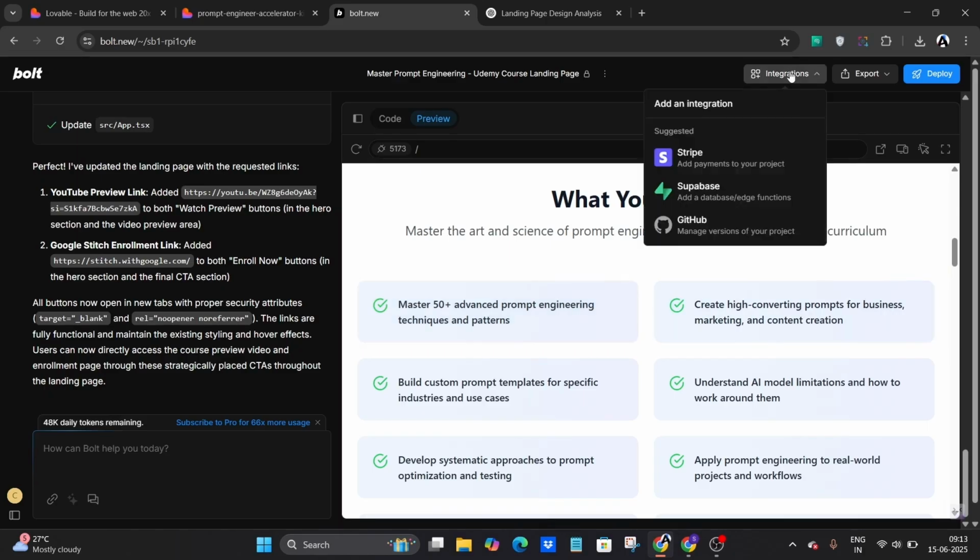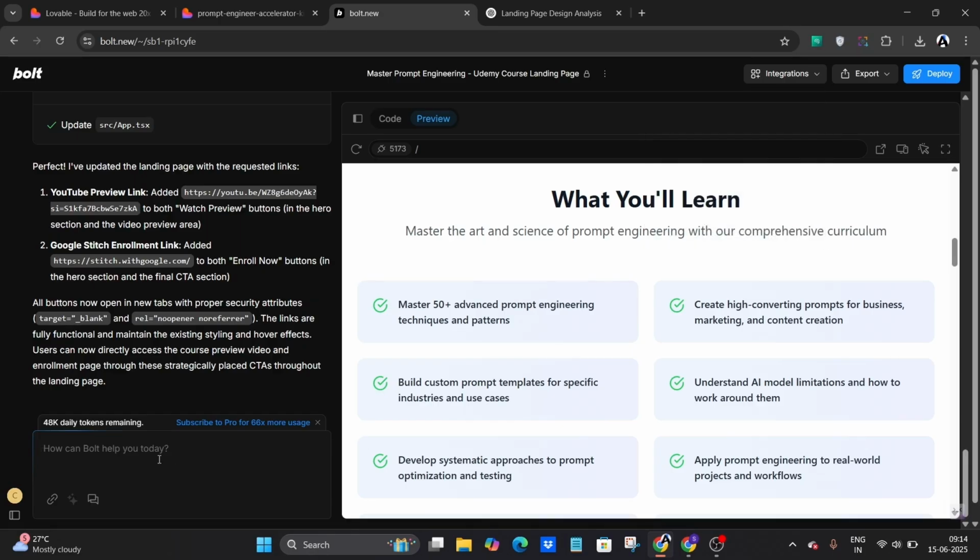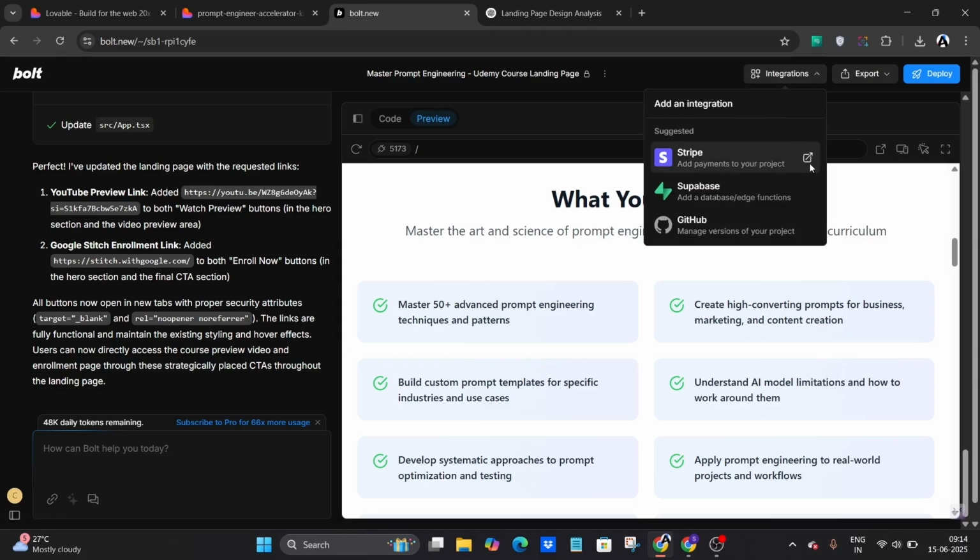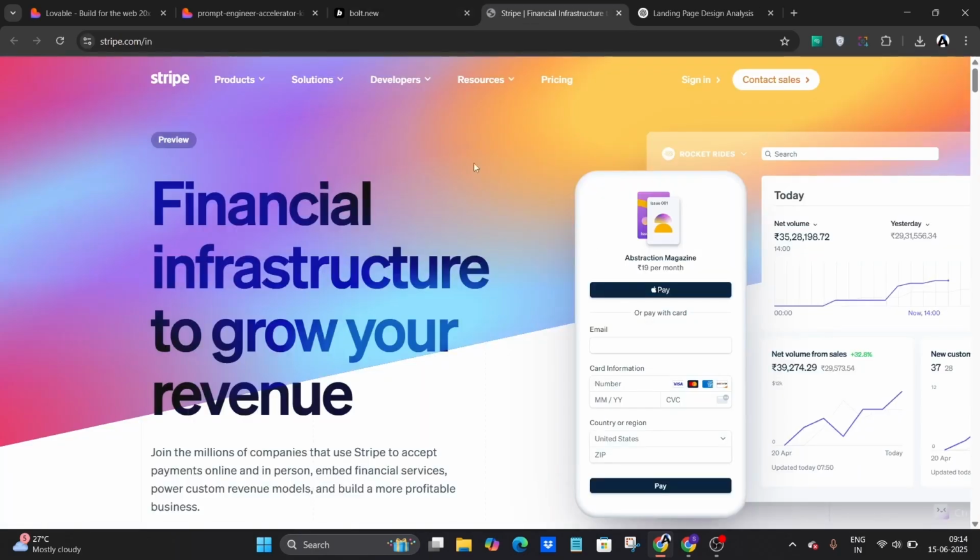Okay, as I said, you can integrate Stripe, Supabase, GitHub. In lovable, we don't have Stripe, but bold.new has Stripe, in which you can easily integrate the Stripe button for your product to sell, to purchase, all those things by yourself. You just need to come here and tell it to create the purchase page for my course, for your product and services using Stripe. So it will show step by step how you can get the API from Stripe. Just click here, it will take you to Stripe, and you need to create the account.